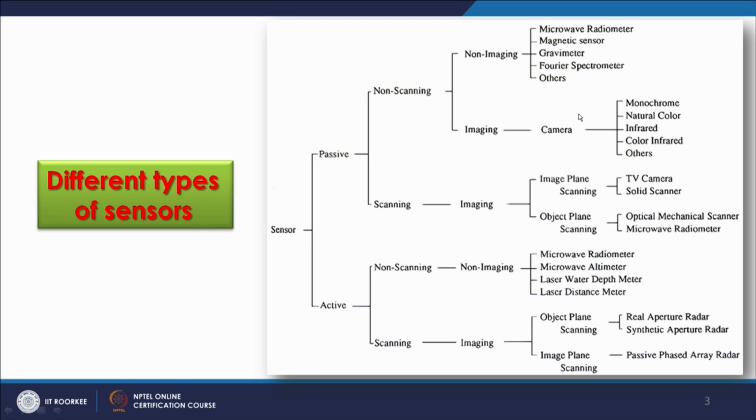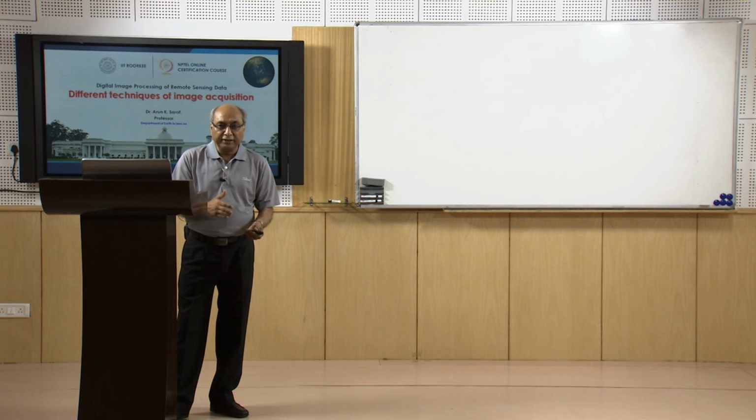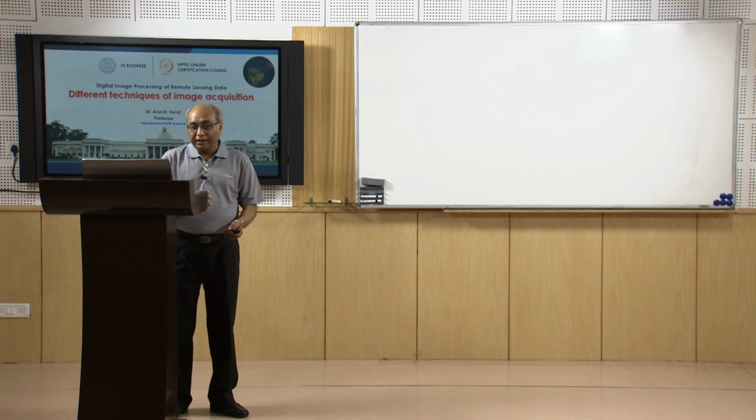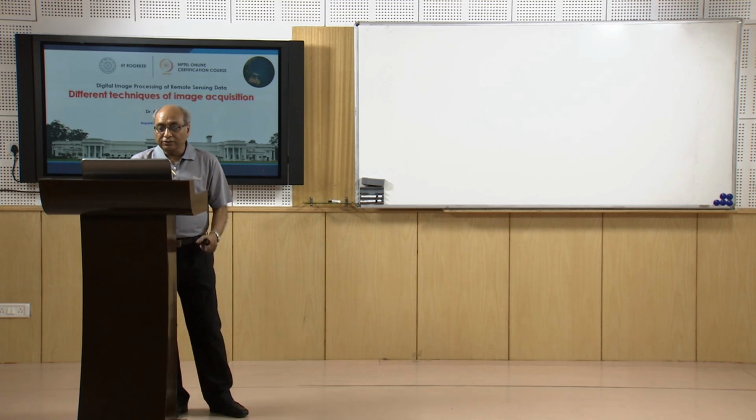Whereas your digital cameras or photo cameras are all non-scanning because you don't have a scanner. They are imaging, and we find these non-scanning imaging sensors in your cameras. We can cover monochrome, that means black and white images, natural color, color infrared, and other possibilities are also there with such cameras. But they are non-scanning, that means they are taking a snapshot. Let me give you an example. You must have seen the flatbed desktop scanner where we put a sheet of paper or some drawings and then scan it. Line by line is being scanned. That is what we call scanning. Whereas when you take a picture from a camera, it's a snapshot, and that we put in non-scanning. So this is the major difference.